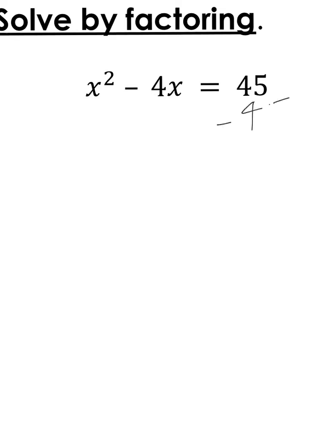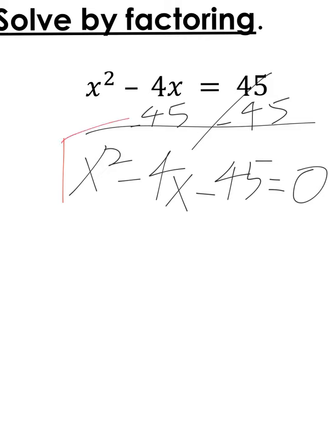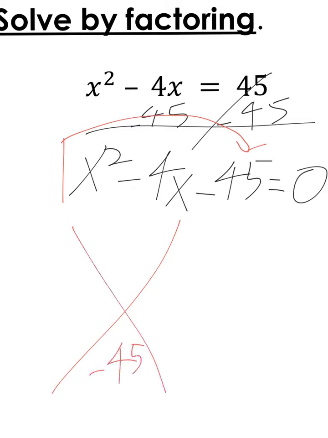I can minus 45 over to the other side, and I get x squared minus 4x minus 45. Remember, nothing combines because they're all different terms. This has an x squared, this has an x, this doesn't have an x, so it just stays like that. If we're going to factor it, if you'll recall from my earlier videos about factoring, take that front number, there's not a number there, it's a 1, multiply it to the back. So you have to think of what are your factors of negative 45 that add up to the middle number, negative 4.